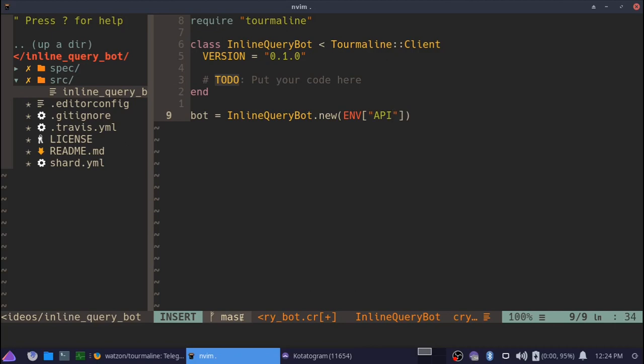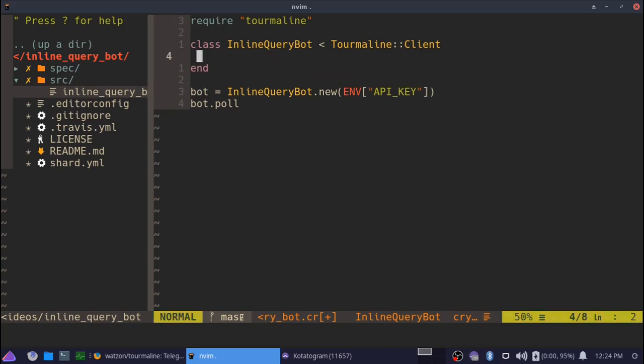API key. Once again, if you don't know what I'm doing right now here, I'm just going over the basic setup that I did last time. So if you take a look at my first video, it'll kind of explain this for you. And pay no attention to how terrible I am at moving around in Vim. I haven't been using it all that long. I'm still kind of getting used to it, so bear with me.